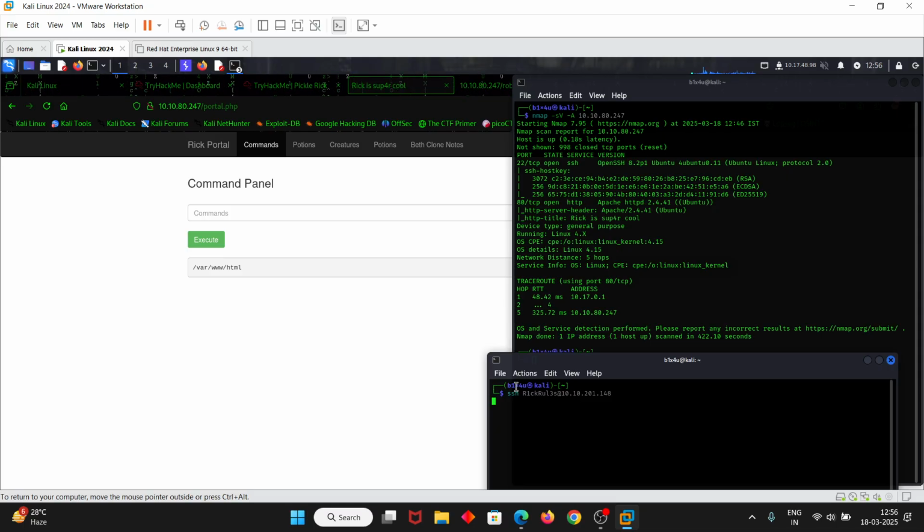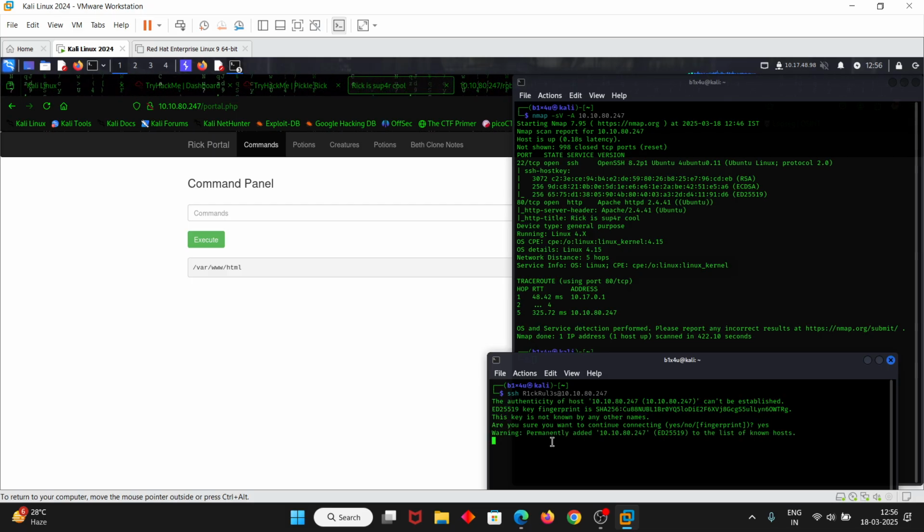But it was just a waste of time. Now if I try also 80.247, it says permission denied because it requires a public key. And yesterday I took the help of GPT also.